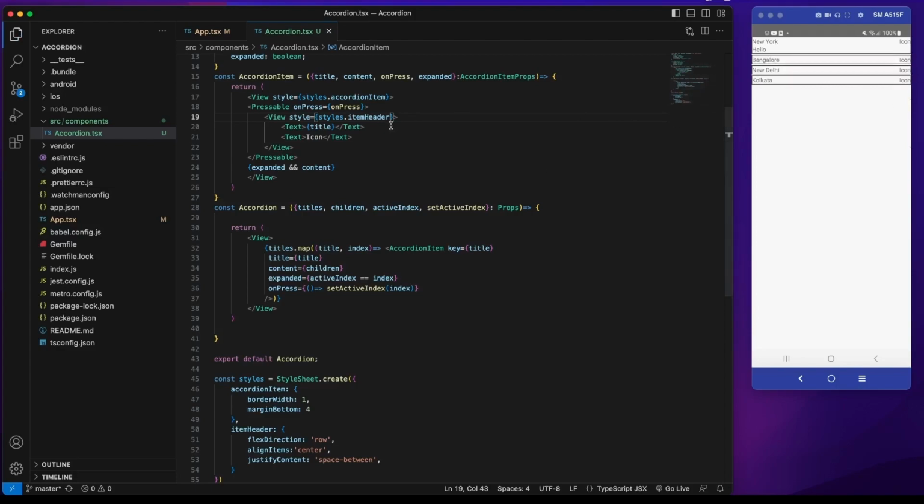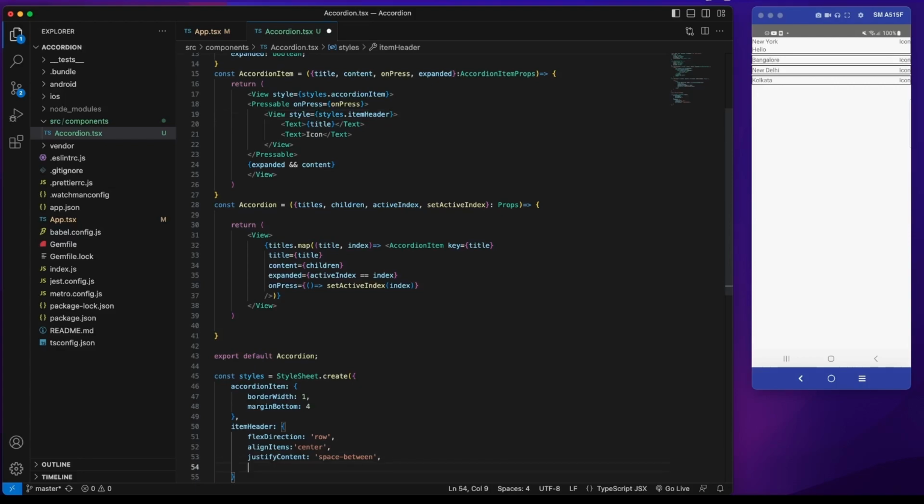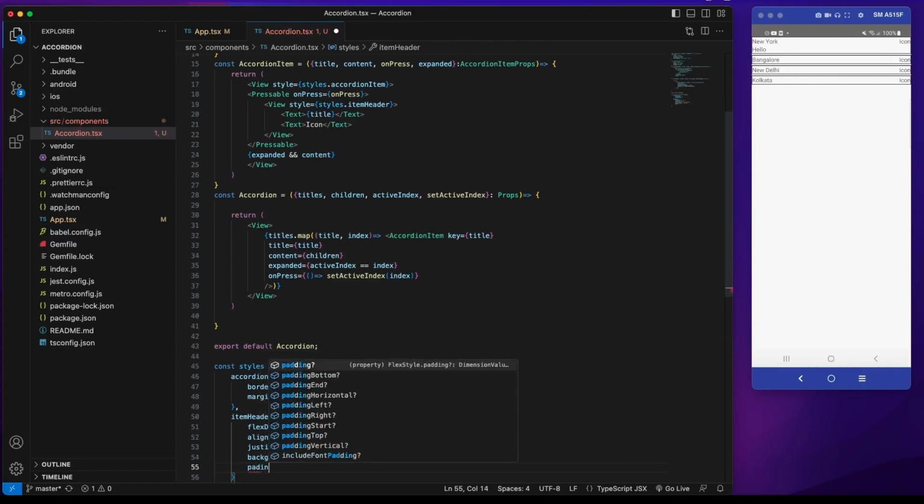Okay, so this icon is there. Let's apply some background color, and also some padding.